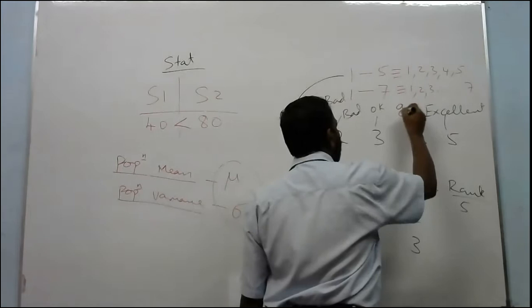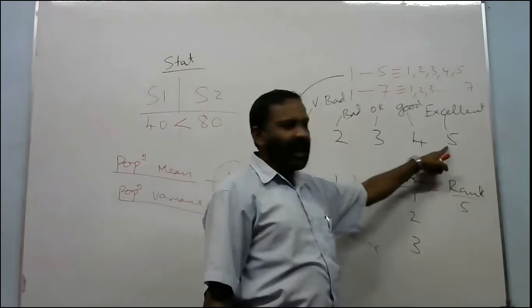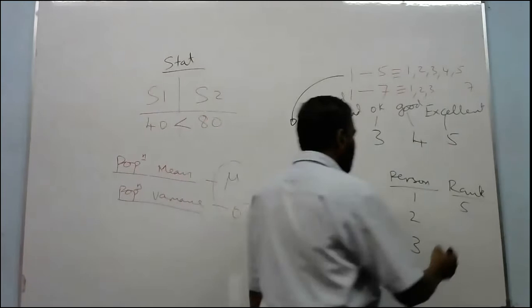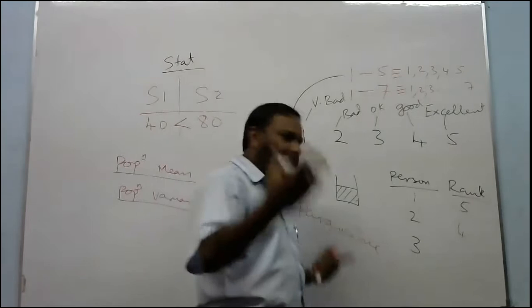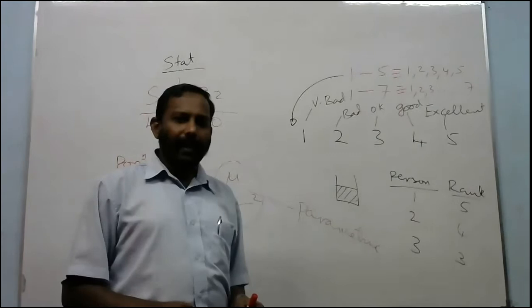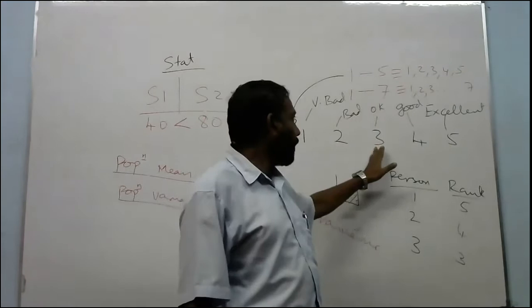As an example, right? Now you give the food to these three people, and they taste it. The first person says it is excellent. You give the same food to the second person, another piece. The second person says good, okay, no problem. The third person might say it's okay, neither good nor bad, just eating without any taste but not saying bad. So he's just consuming. So these are the ranks.